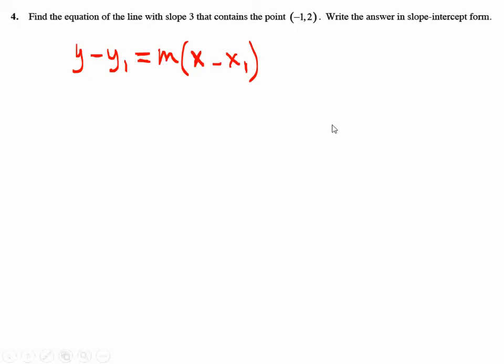And let's start plugging in the values here. So any time you see the y and the x, those are just variables, nothing to plug in. And then when you get to the y1, it's this point right here. It's the y coordinate equal to what comes in for m? 3 is good, yep. X is the variable in the beginning.